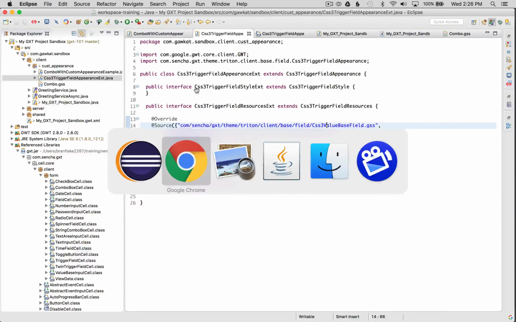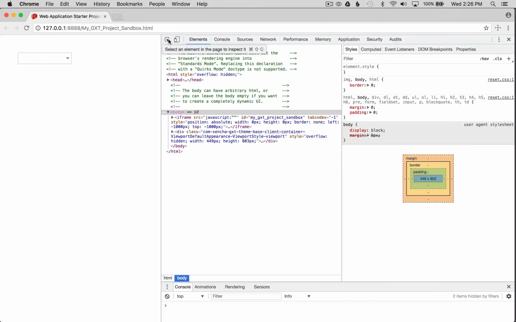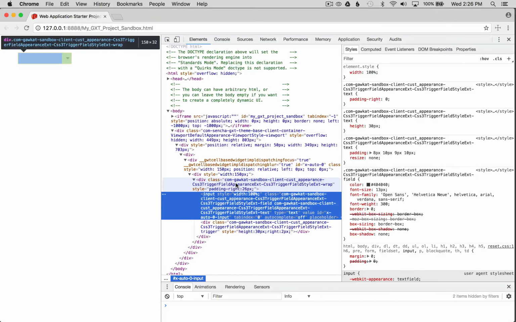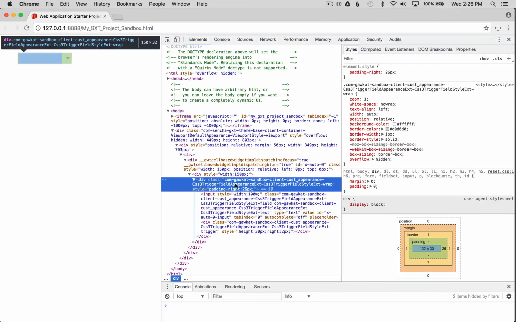Let me look at the browser again and inspect the element. So I'm going to focus in, and go up to the root element in the widget. I usually know it's the root by looking at the package name and determining, okay, this is a CSS3 trigger field, and I can see it's the wrap class that I'm after in the CSS.